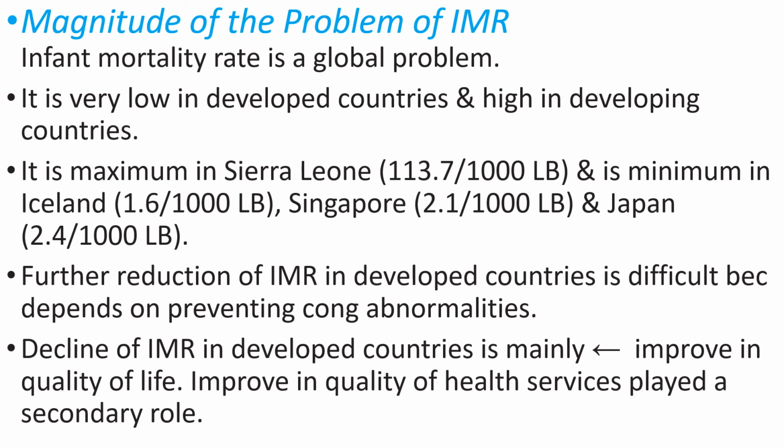Magnitude of the problem of infant mortality. Infant mortality rate is a global problem. It is very low in developed countries and high in developing countries. It is, for example, maximum in Sierra Leone, 113, and minimum in Iceland 1.6, Singapore 2.1, Japan 2.4. Further reduction of infant mortality in developed countries is difficult because it depends on preventing congenital abnormalities. Decline of infant mortality rate in developed countries is mainly due to improvement in quality of life. Improving quality of health services played a secondary role.